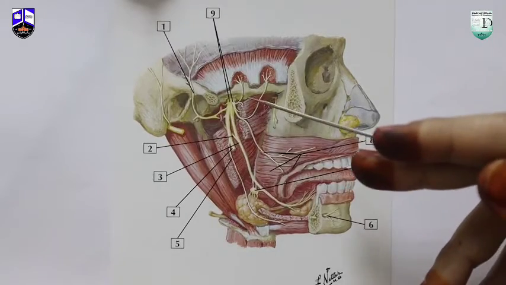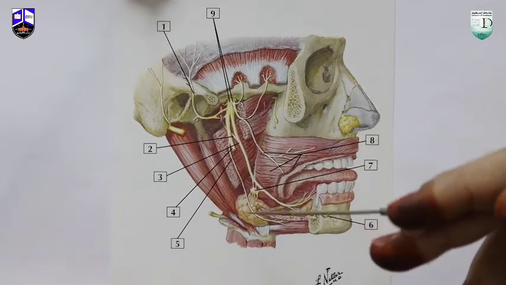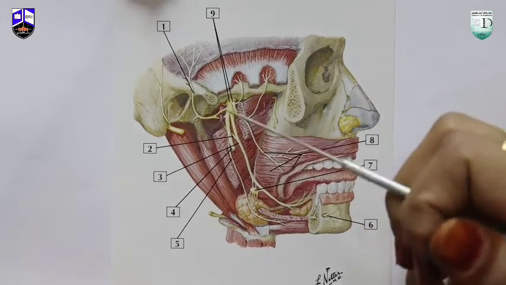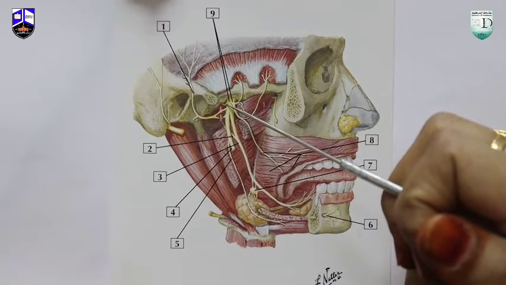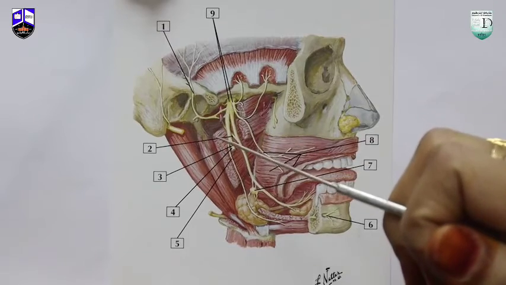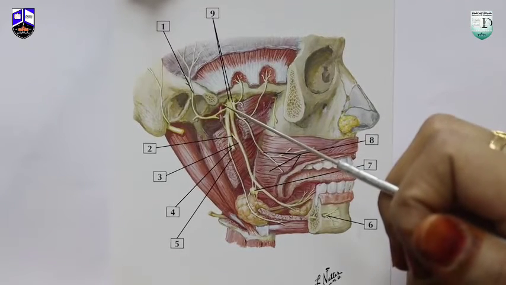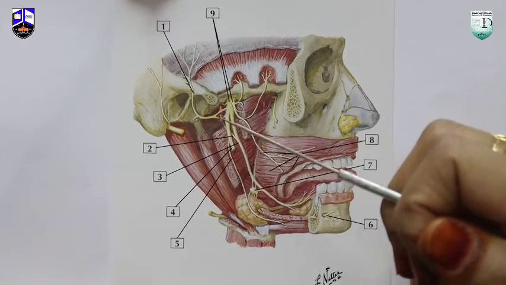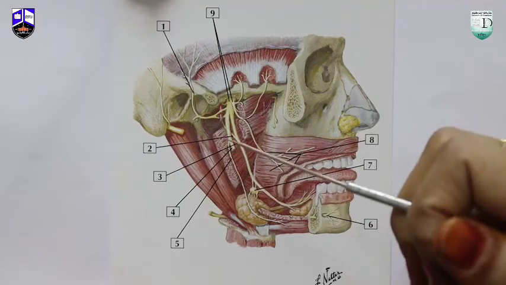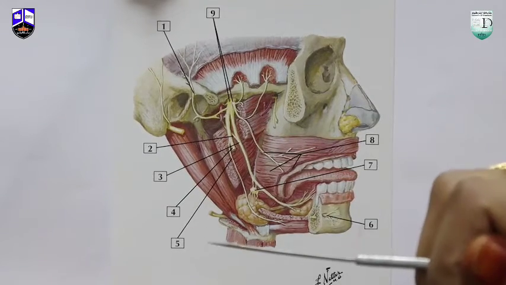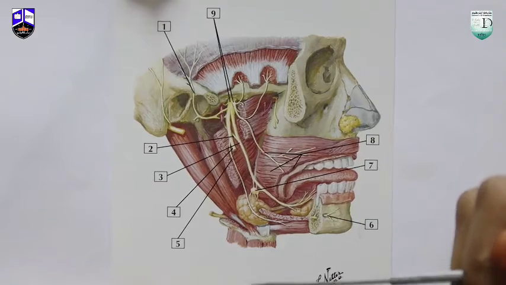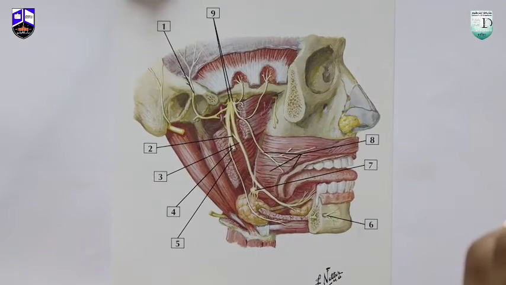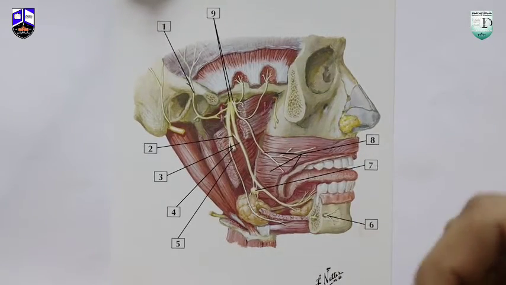Okay, this mandibular nerve trunk, as it passes through the foramen ovale, finds itself within the infratemporal fossa. It has a short course and it gives off only two branches. The first one here we can see is a sensory nerve, known as the nervus spinosus. The nervus spinosus enters the cranial cavity through the foramen spinosum, or sometimes through the foramen ovale itself, and goes into the middle cranial fossa to supply the meninges of the middle cranial fossa and the mastoid air cells.